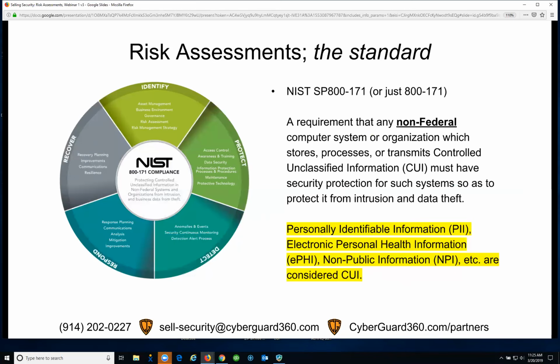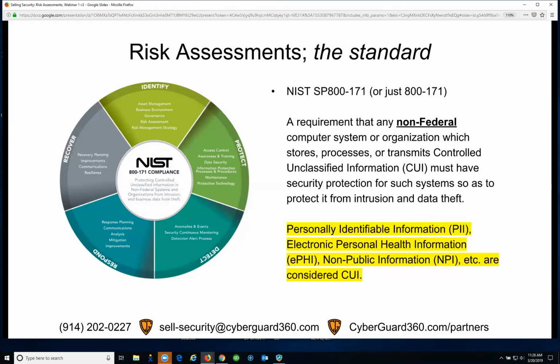So if you take a look at that wheel, you will see that there isn't an area of any company of any size. I don't care if you are servicing a one-man band client or you're servicing a client with 1,000 employees. Every single company of every single size has some degree of every element in this wheel. And risk assessment, even though it is a subcomponent of this wheel, actually evaluates the entire landscape.